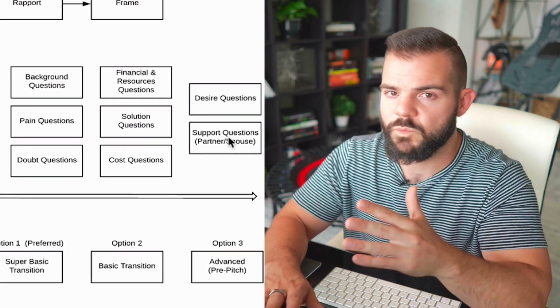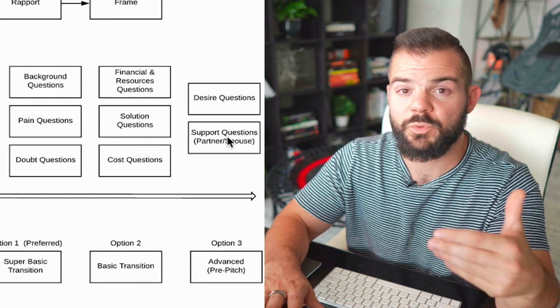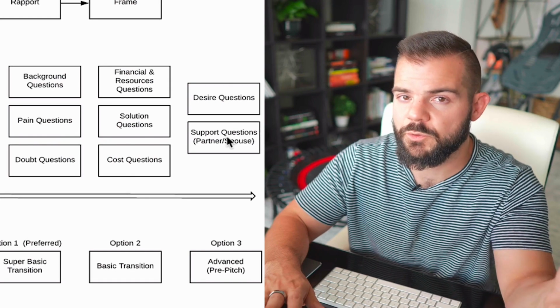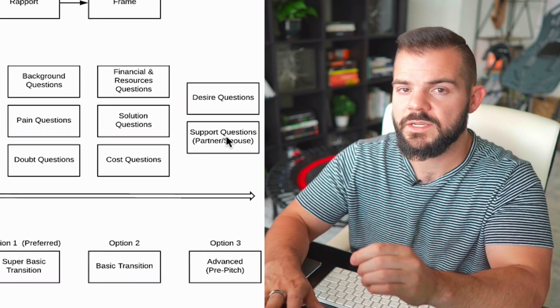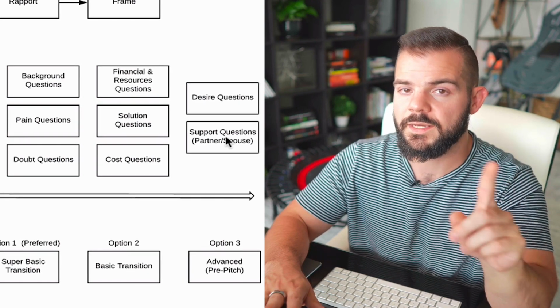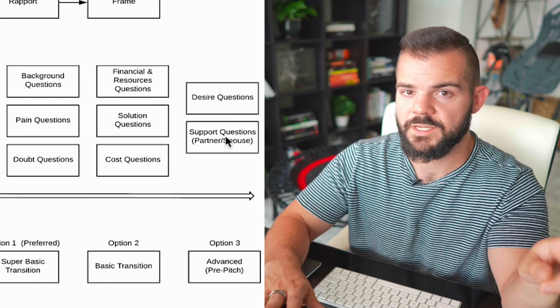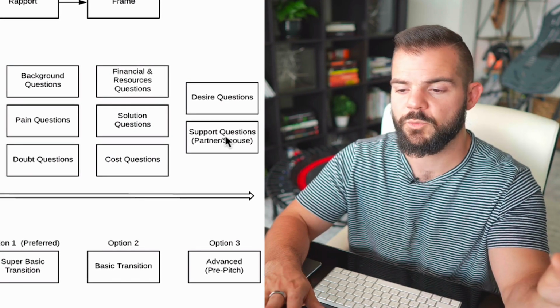So there's tons of ways to handle spouse partner things. You don't really know how to handle it though until you ask the right questions beforehand. That's why this is here. And when you do these things correctly, guys, you, one, will understand if and how you can help the person, and two, eliminate objections before the close. Okay, that is huge. That is really the only things you're doing in the information gathering portion of the call.